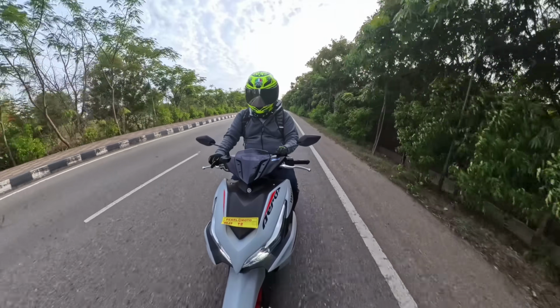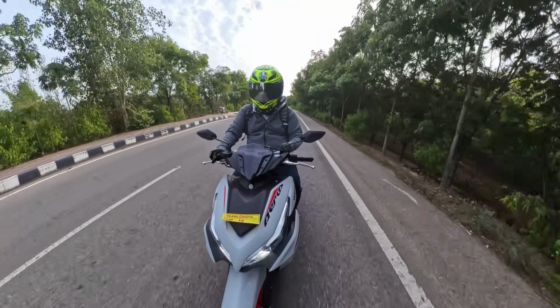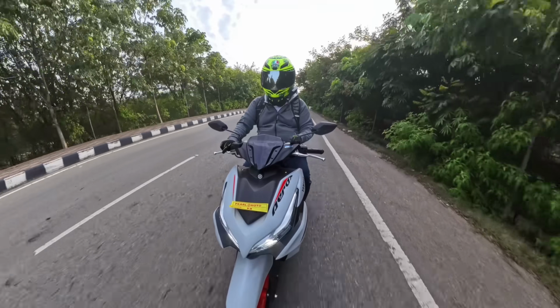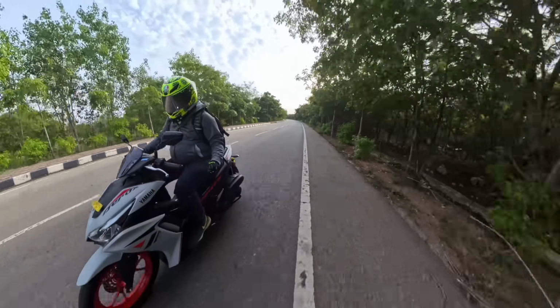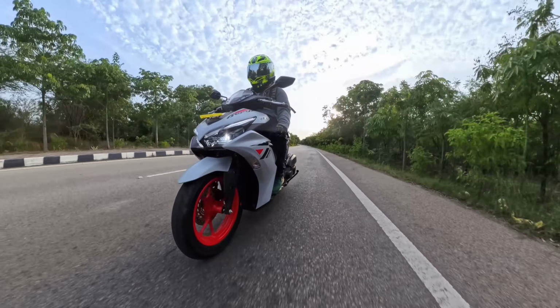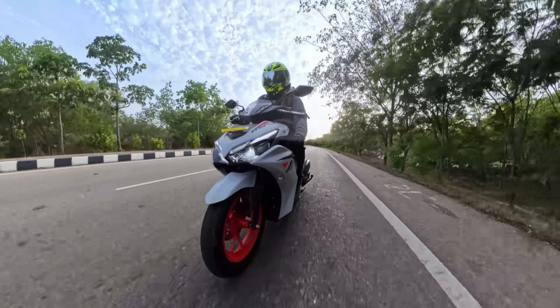This is the Aerox 155 version S that's been launched with a new color scheme. This is for the 2025 model, and the Aerox 155 ever since its inception took a little bit of time to catch up with the audience because they didn't understand the segment, they didn't understand the character of the scooter. But once they did, it's been an absolute runaway success, and this is the successor to that runaway success. This is the version S.